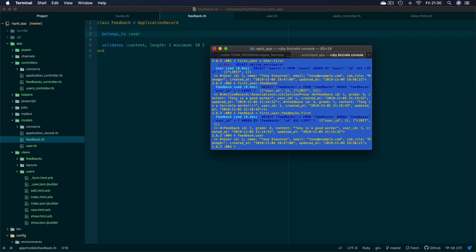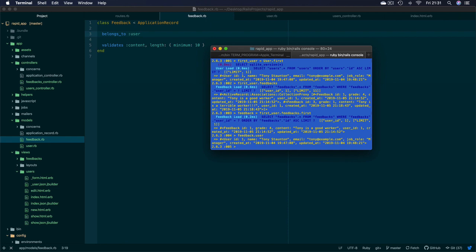So as you can see, we've just done several things. Firstly, we retrieved the first user. Then we accessed that first user's feedbacks. After that, we returned all the feedbacks with the user ID equal to that of the first user. And finally, we returned a user corresponding to a particular piece of feedback using feedback.user. So all very good and all excellent foundational knowledge about how to query your database. And you can experiment with the Rails console in your own time.